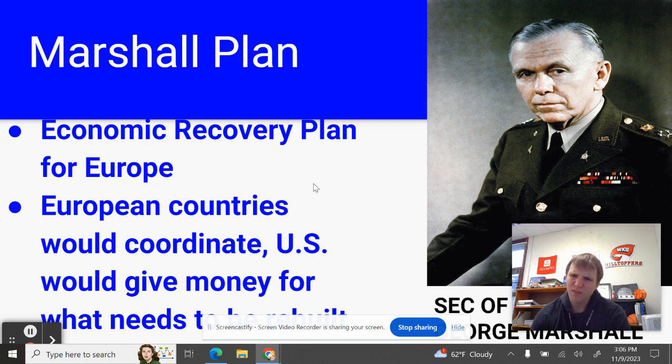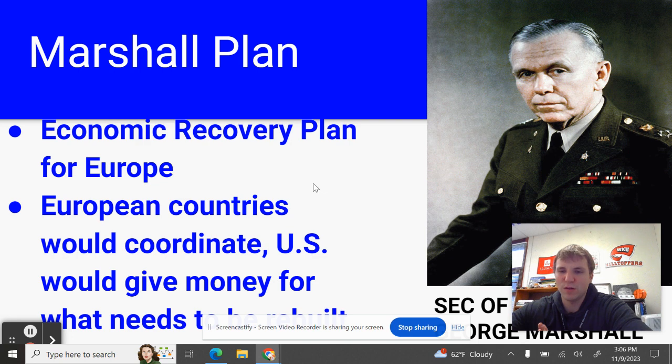I mean, people have seen the horrors of war come right to their doorsteps, and their towns have been destroyed, their fields have been destroyed, everything's gone. And that's the advantage that the United States had in both world wars. Obviously, we didn't have to put up with that, but Europe did. So the Marshall Plan was where the United States was going to talk through with some of these countries, figure out what they needed, and send them money.